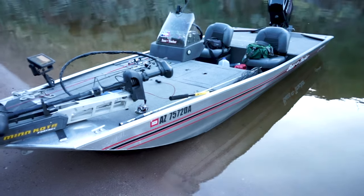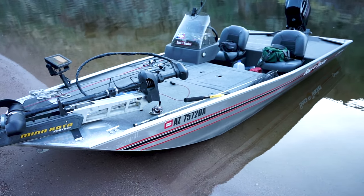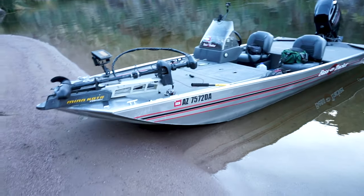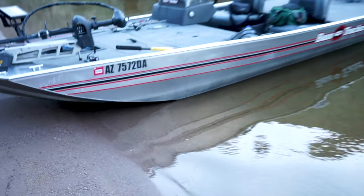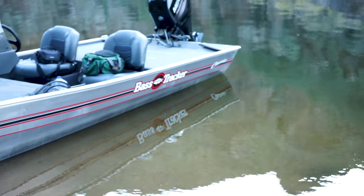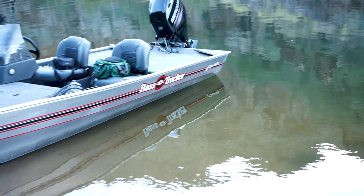I've run in 10 inches of water. I ran in 8 inches of water. I dinged up my prop. So that 10 inch mark, that's as shallow as I can run in this. But you can see, just beached on this bank right here at Saguaro, how little of the boat is actually in the water. You're barely even touching. Even the back part with the batteries, I got 3 batteries now because I got 24 volt, it's barely even in the water, but it's awesome.